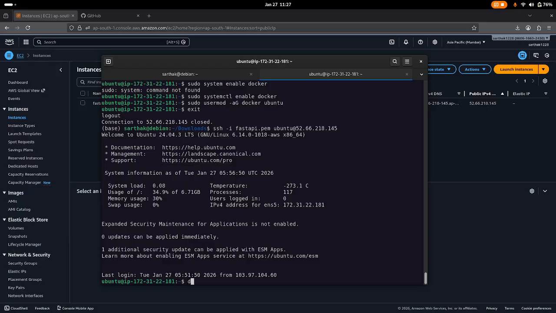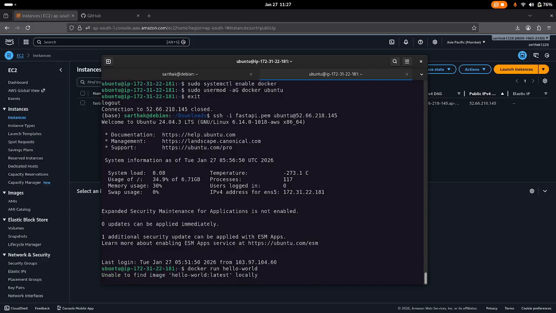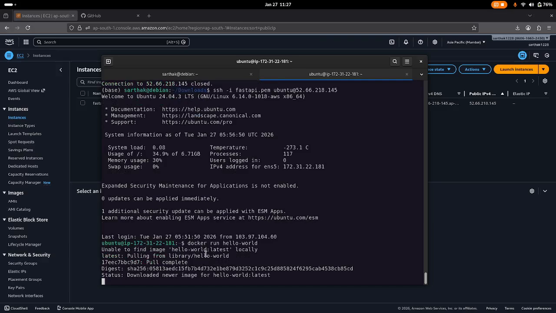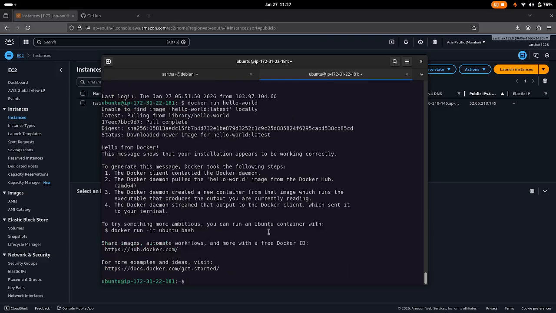Now let's run docker hello-world and check whether Docker is working or not. And here you can see the hello from Docker is printed. So our Docker is installed inside this instance.